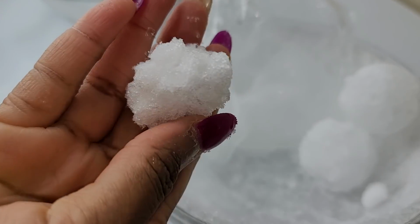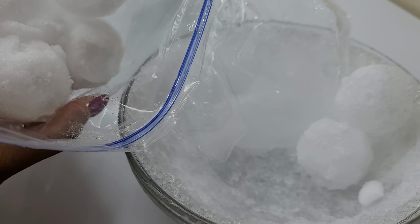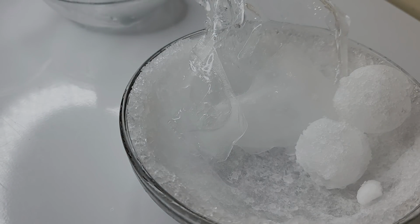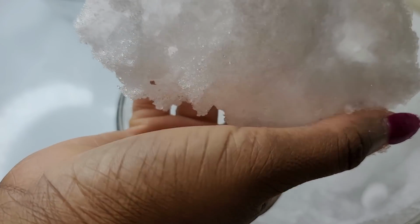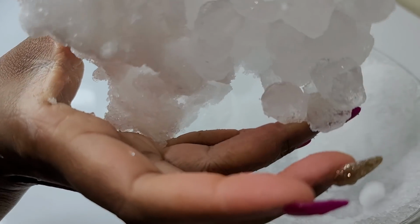Got us some frozen powdery ice. It's been in there forever. That's the bag I'm digging out of right now. I know I ain't got that much room to show y'all. Alright, so we got the, put this big powdery ice chunk in there. I also got the pellet ice that's hooked to it. That's going to go up in here.